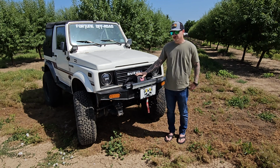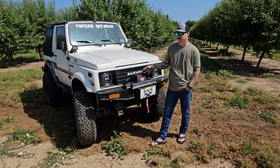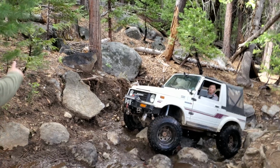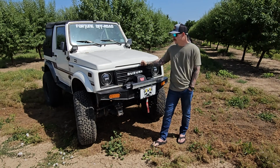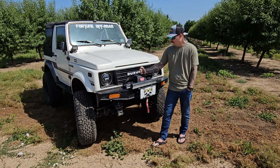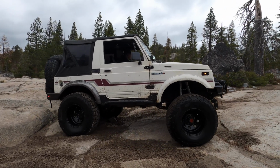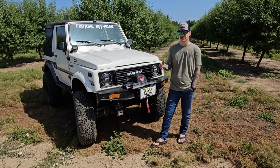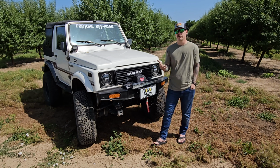So when other people see the Samurai on the trail, I think probably one of two things. They either think that it's cute and small and it'd be great if it could make it to the end of the trail, but it can't, or they think that Samurai is badass and I know what those things can do. I don't know which boat you're in. Before I was a Samurai person, I was in the first one. I thought, yeah, these things are so tiny and weak, I don't know what they could really do. But now after having one for a few years and wheeling them, it's really the limit of the driver. These things can just surprise you in every way. And I always talk about how they're a scaled down version of a Wrangler basically. So a Samurai on 33s, in my opinion, is as capable as a two-door Jeep on 35s or 37s.